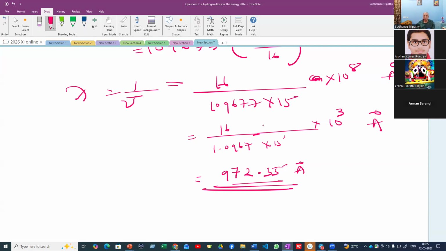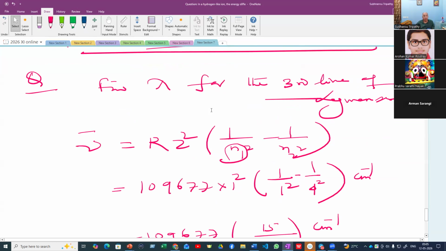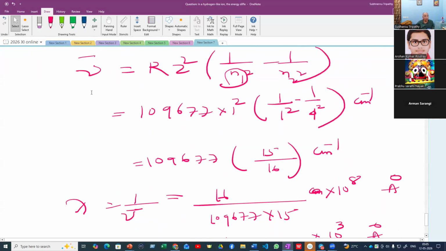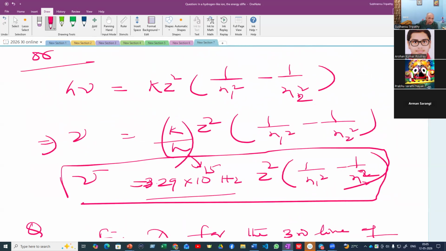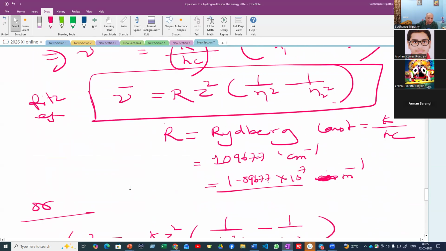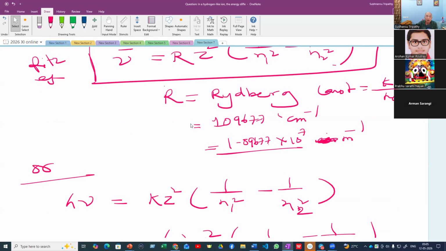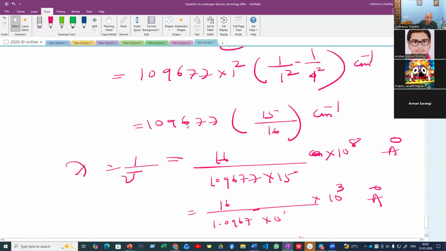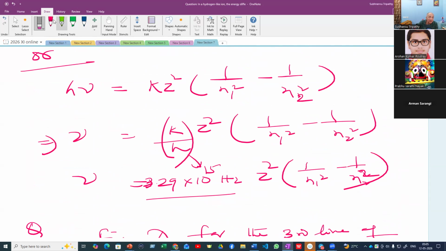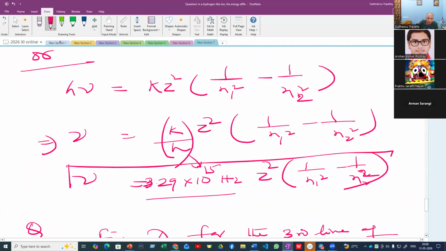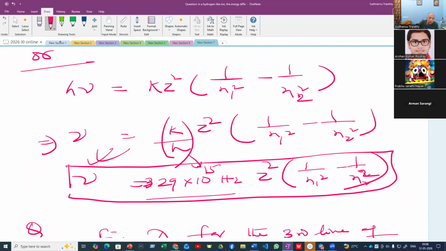Yes, sir. So you can use this equation very confidently. First find nu bar and then lambda, the reciprocal of that. You can directly solve. If you may not use this equation, this 3.29 into 10 to the 15, oh, this one. I'm so sorry. This is not nu bar, this is nu. Only when you are asked to find frequency can you directly use 3.29 into 10 to the 15.